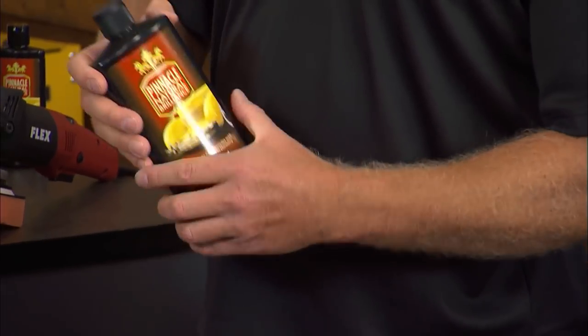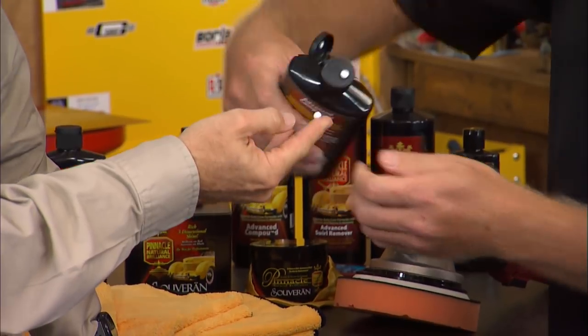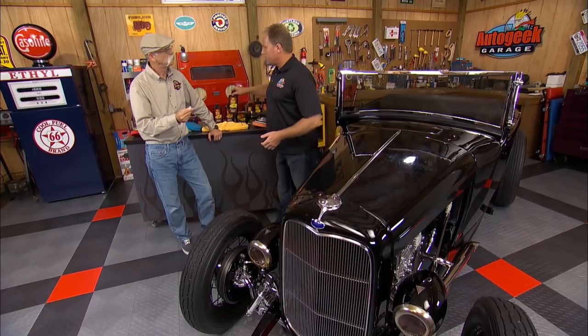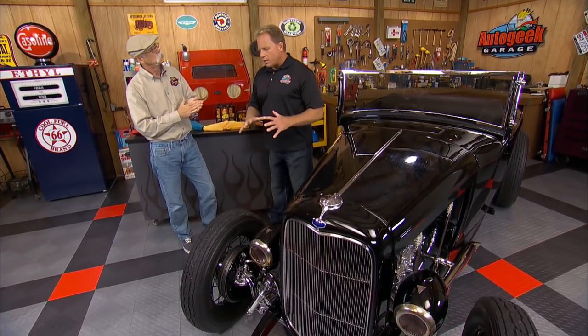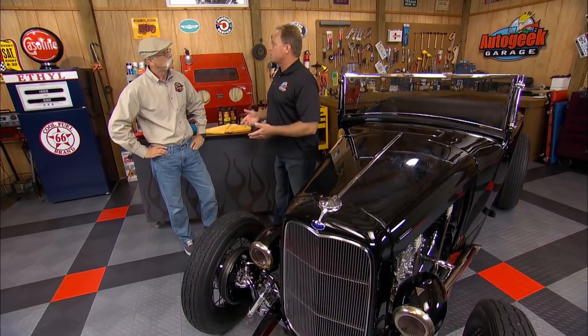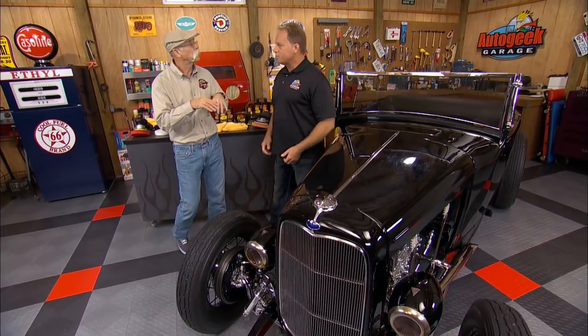I know. But if you feel this between your fingers — go ahead and just pour a little bit out there, feel that. You'd expect to feel something like sand or rocks in a bottle. It's like hand lotion or something. Exactly. So these are engineered abrasives. So instead of mined abrasives — something pulled out of the dirt and sent through a filtering system — a chemist actually creates this in a laboratory. The abrasives themselves are engineered. Hence the name: engineered abrasives. And that way they can control the sharpness, the particle size, the breakdown rate — everything about them.